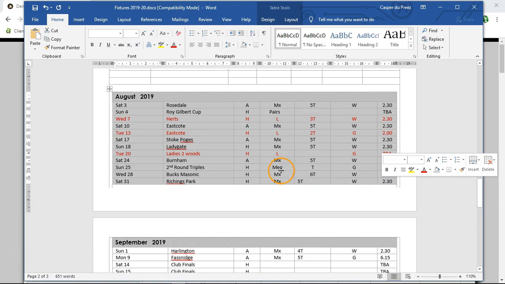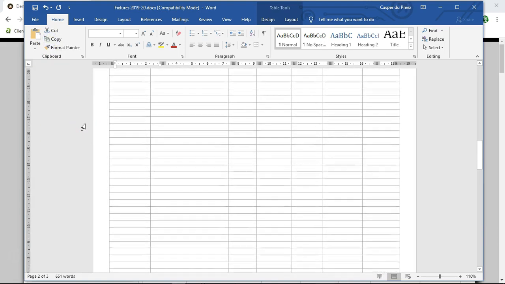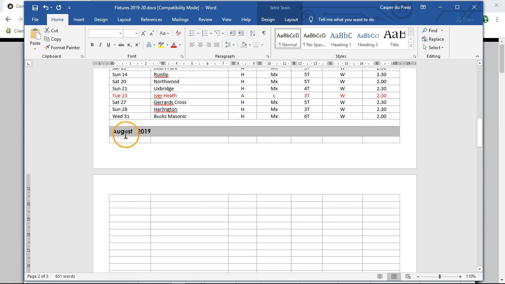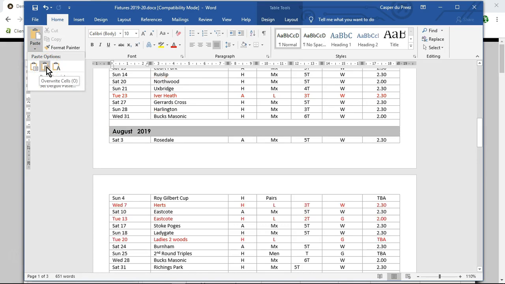Now you will notice that I don't go over September, because September needs to be reformatted as one cell again. So I'm just taking all the games for August, click on the first cell where I want to start to copy it over, and go over to paste, hover over that just to see a preview of what's going to happen. That looks good. So I'll just click and paste it in there.